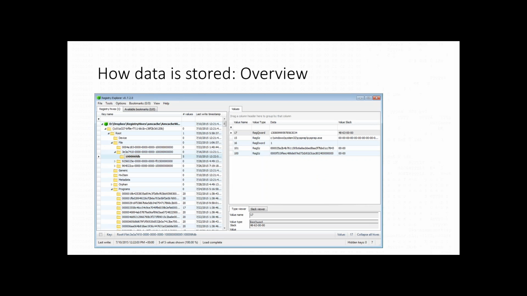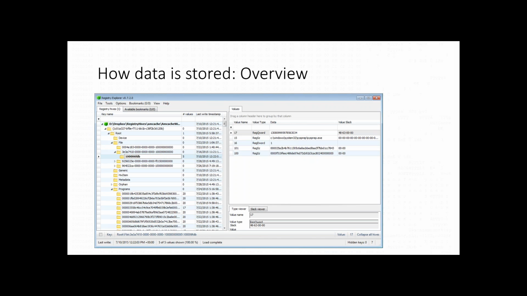So as I mentioned, Amcache is just a registry hive. So this is a registry hive, Amcache hive from a Windows 10 system, and I loaded it into Registry Explorer. And you can see in the upper left we have our hive name, and then it looks like any other registry hive that you've ever looked at in different places. We have our keys and subkeys on the left, and when we click on a subkey, we have our values on the right. Same idea as far as deleted keys and values, we can recover those. We have Slack, we have all the nice stuff that we're accustomed to when we're dealing with registry hives.